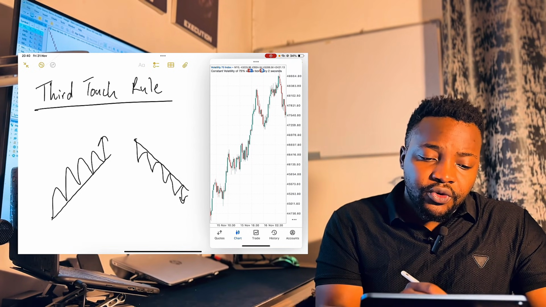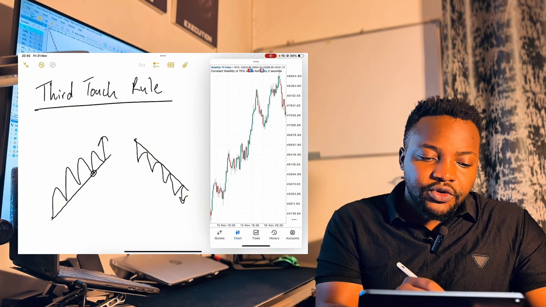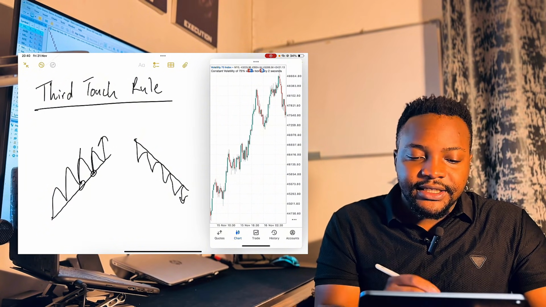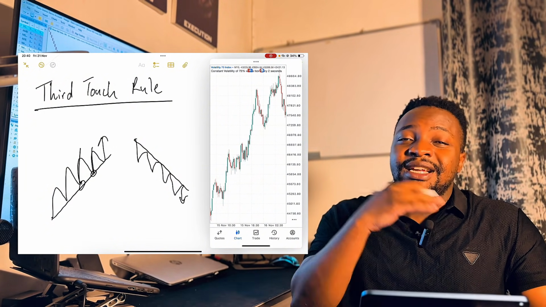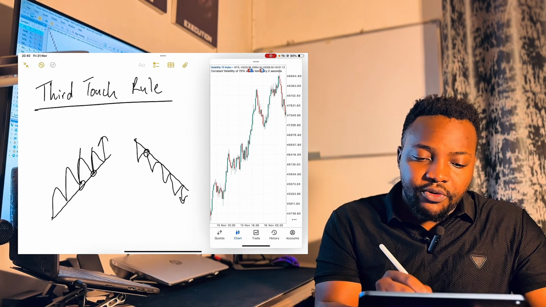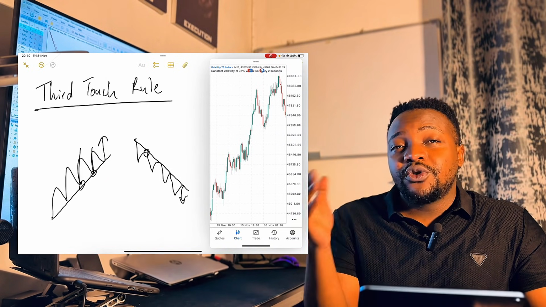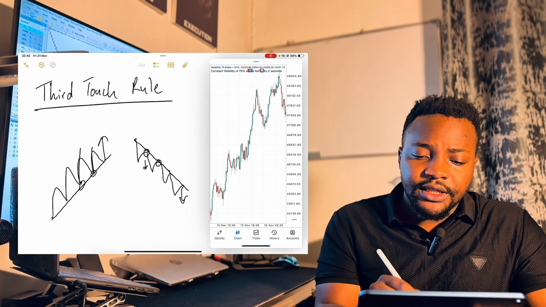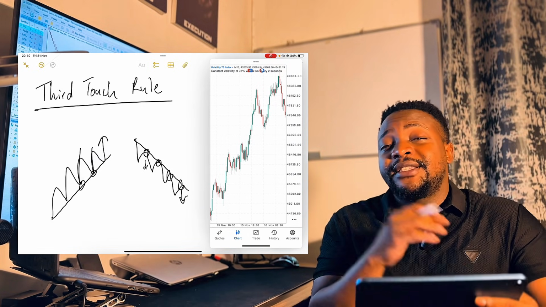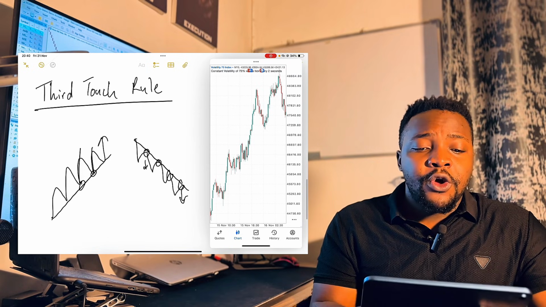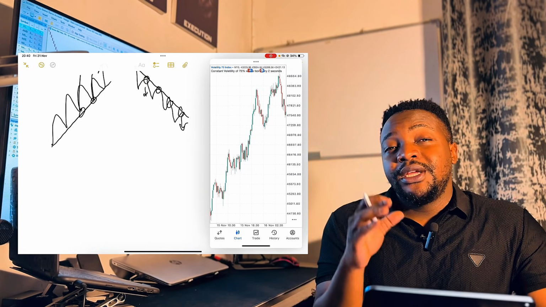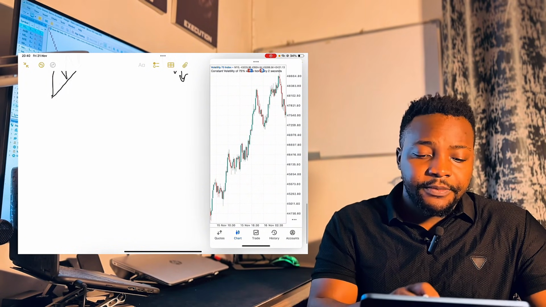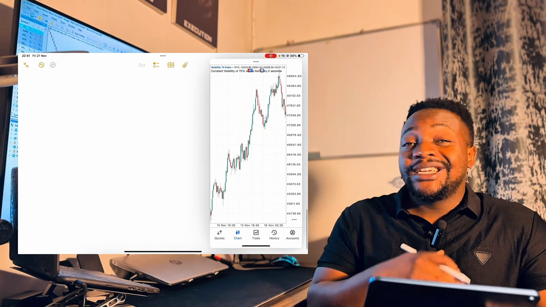So we want to be able to know this point so that we can go up with the market, or this point so that we can go up with the market. And the same is true on our resistance trend line. We want to be able to pick up this point when price bounces off our resistance trend line so that we can sell, and this point and this point and this point. And this third touch rule is going to enable us to find these exact spots. Okay, so here is how this strategy actually works.